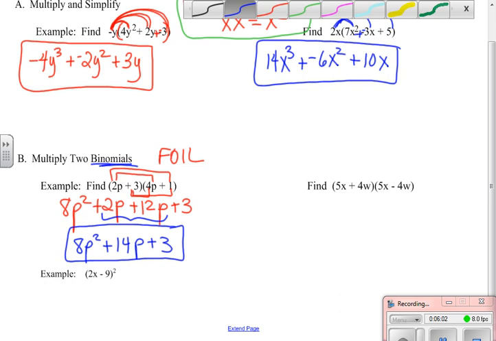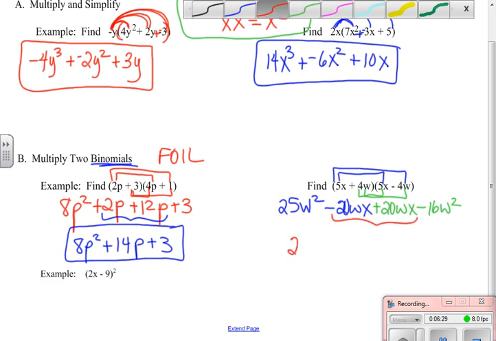Again, this is a FOIL problem. Two binomials. First 2 terms. Outside terms. Don't lose your negative. Inside terms. And your last terms. Careful with your negative. And what happens this time is my inside terms are going to disappear.